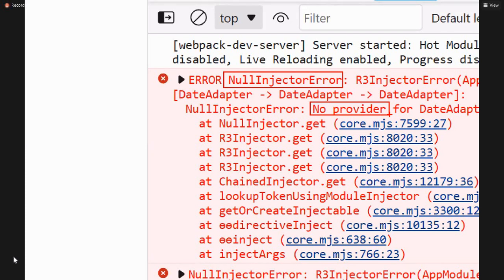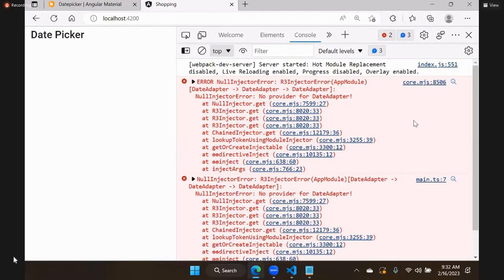Dependency means what? A module needs the support of one more module, and that module support is missing. That means you are using the date module and it is immediately showing an injector error. That means the date module needs the support of one more module, and that module is missing. Which module does it need, and which module is missing?